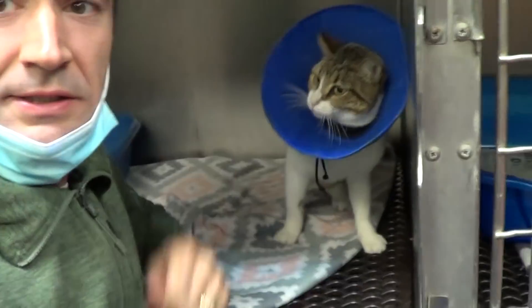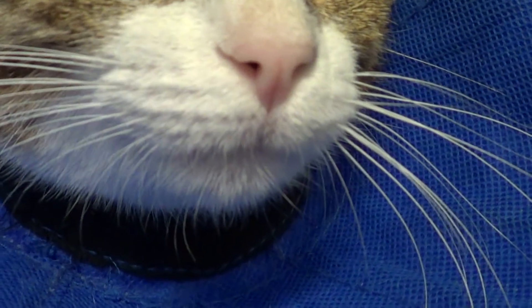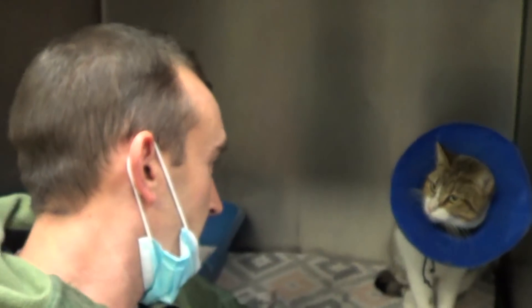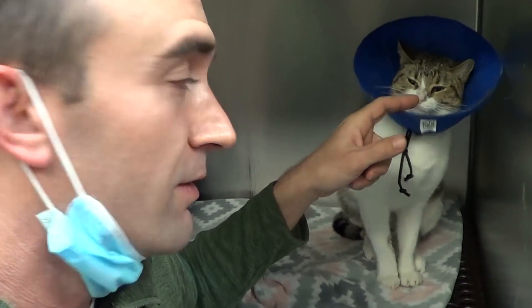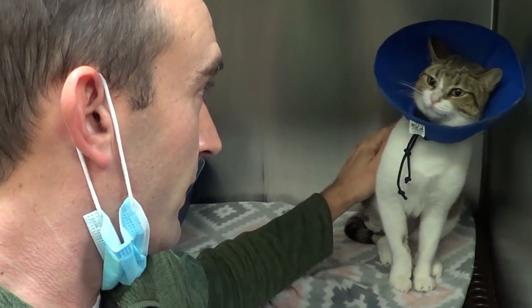It's been a few days since Priscilla's surgery. I don't know if you can hear her purring, but she's doing really good. She's standing on that leg and seems to be really comfortable. There's a saying in veterinary medicine: if you get two cat bones in a room together, they'll heal. And Priscilla is hopefully going to prove that true. She has definitely got a little bit of a haughty look to her — a little disdainful of me, which is okay. That's normal cat behavior. We're going to keep her here for a couple of weeks at least, until that bone's showing that it's going to heal.